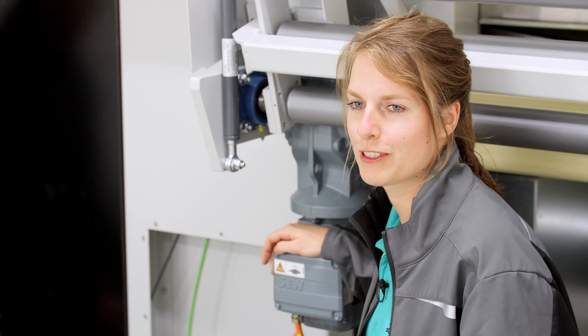We have now aligned, set up, and connected the system here. Before you put it into operation, please pay attention to the safety instructions again. For this, we have already shot a video for you. Just look at it again. If you start now, it is important that all directions of rotation are correct. It may be that the electrician must swap the phases again so that it fits. Otherwise, you can look up everything again in the drawing here.